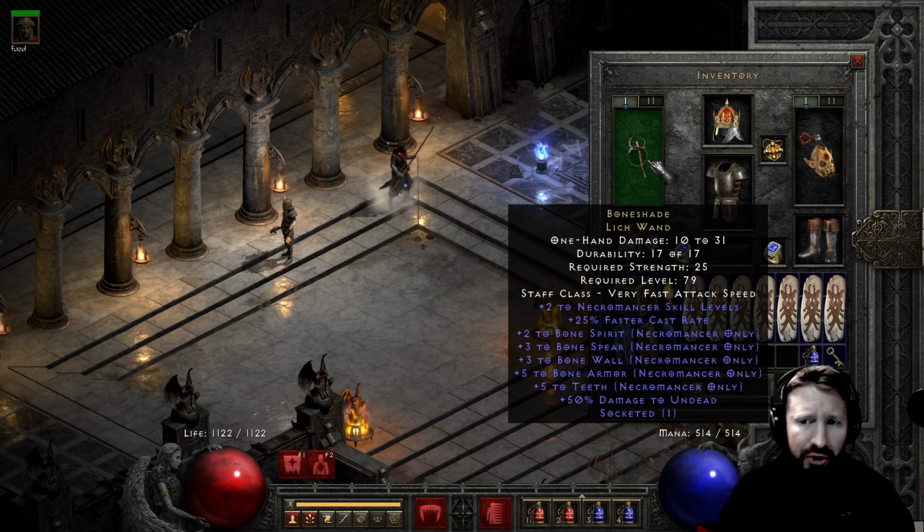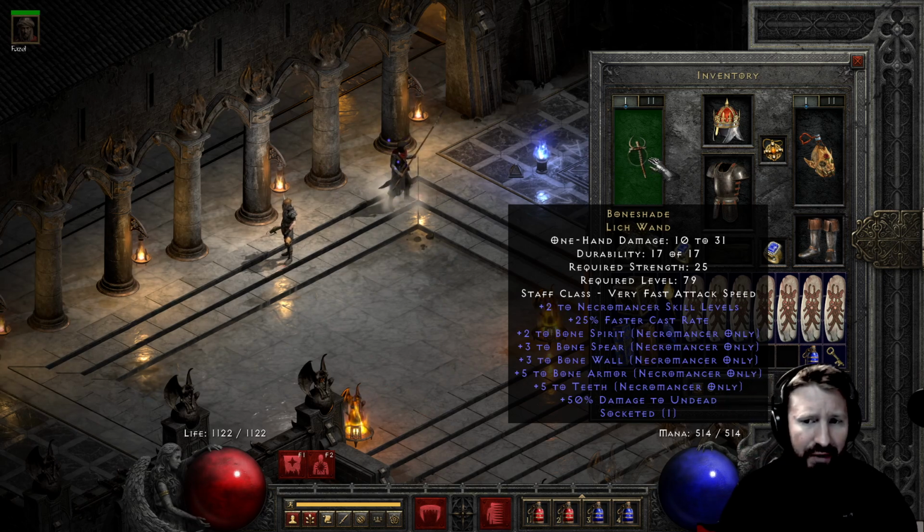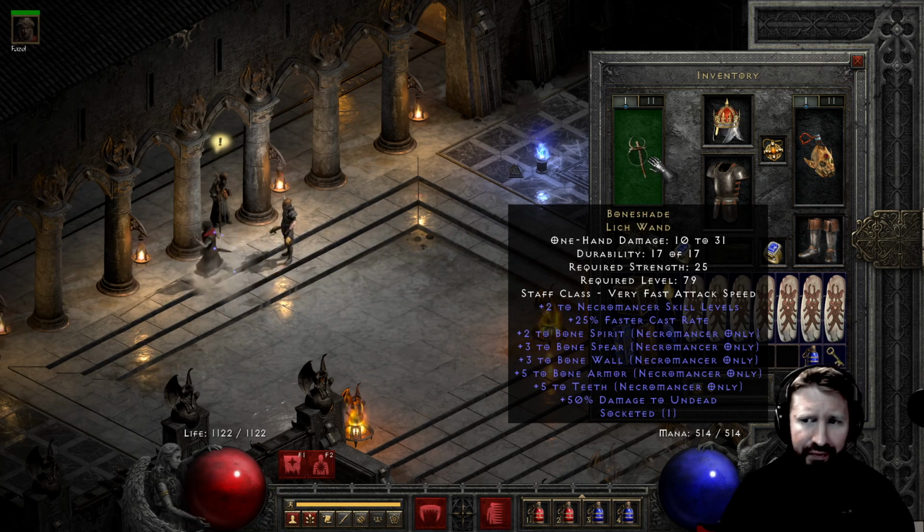For example, this Bone Shade wand. Two to necromancer skill levels, 25 fast cast rate, plus 5 to teeth. So this thing gives 5, 6, 7 to teeth in total. This is the max amount of teeth I believe you can get on a weapon. Even more than White would give, the runeword, by like one skill or something.